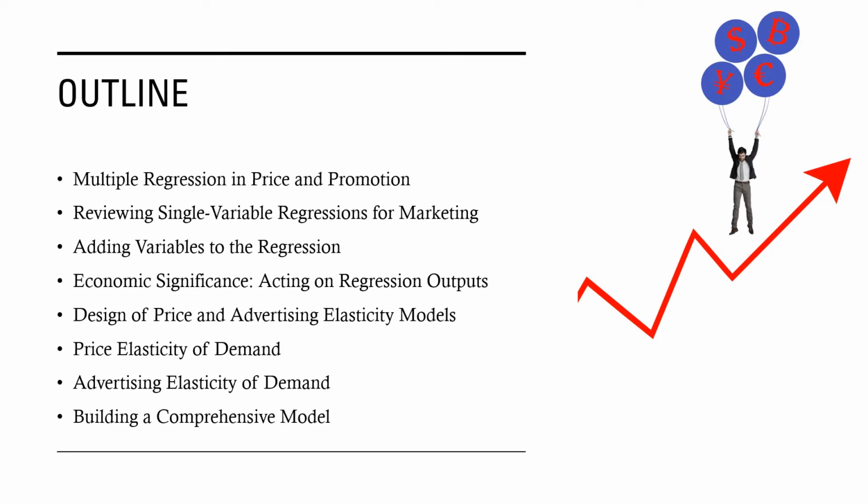After that, we will delve into the concept of economic significance and strategic decision-making based on regression results. Finally, we will cover the design of price and advertising elasticity models, including the steps to create effective models, price elasticity of demand, advertising elasticity of demand, and building a comprehensive model by combining price and advertising elasticity and integrating them with multiple regression analysis.